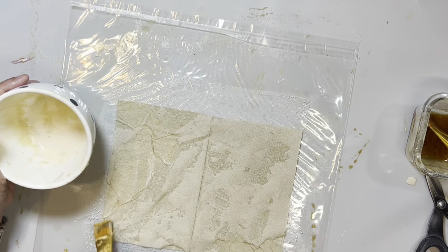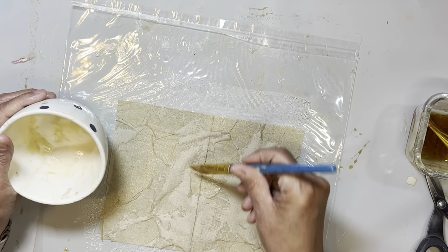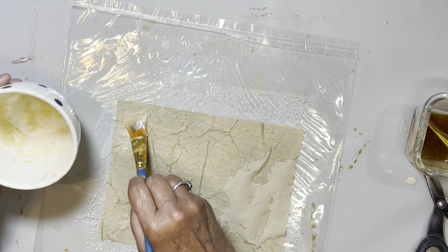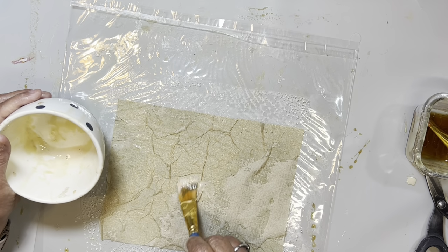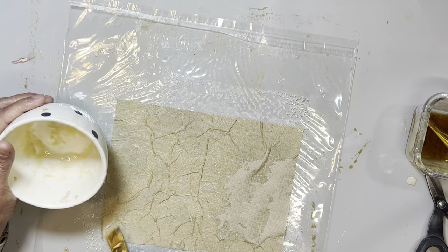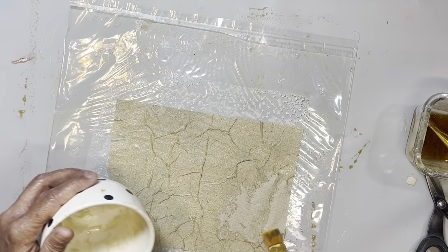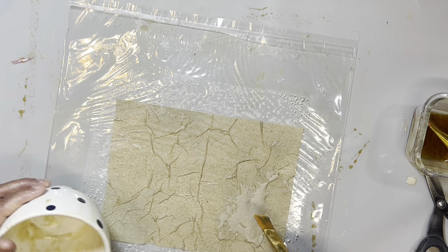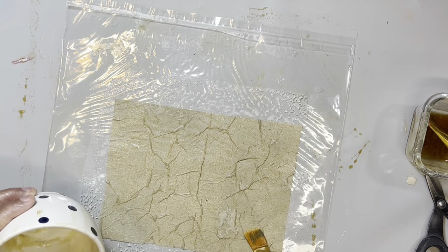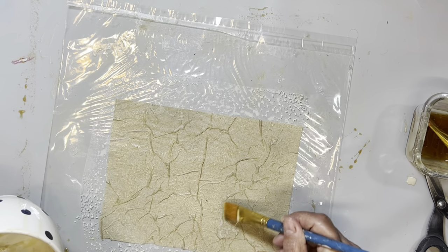So I'm using the white glue on this just to kind of keep it. It doesn't turn out as glossy when you use the white glue. And I found that when I was doing this brown, I kind of wanted more of a grungy look, and I didn't want that glossiness to it. Now, when I use the white paper, that third line of that ply, I kind of want that clear glossy because I wanted it to look like glass. But on this, I didn't want that look. So I liked using the white glue on the brown, and that's kind of how I did it.